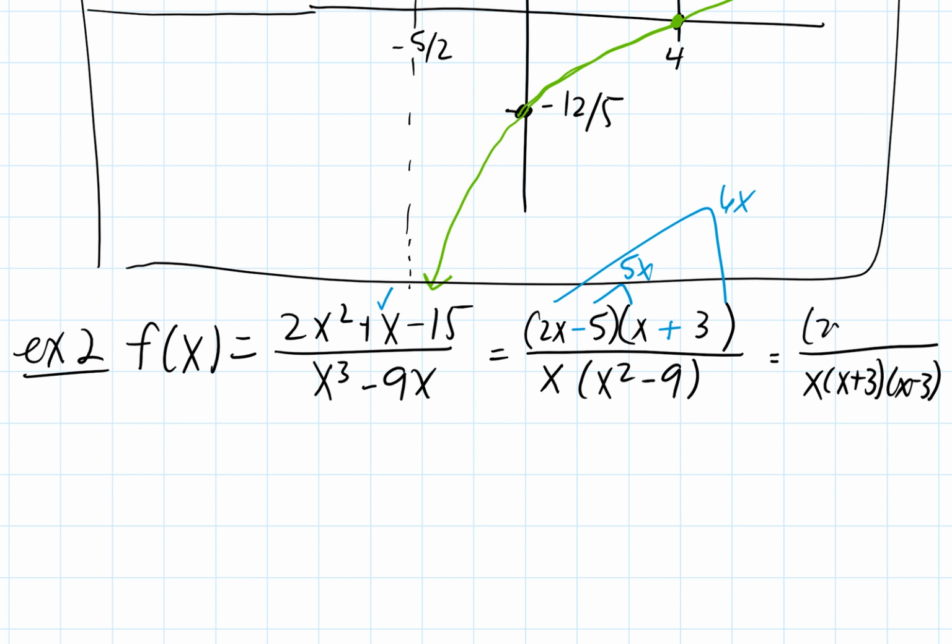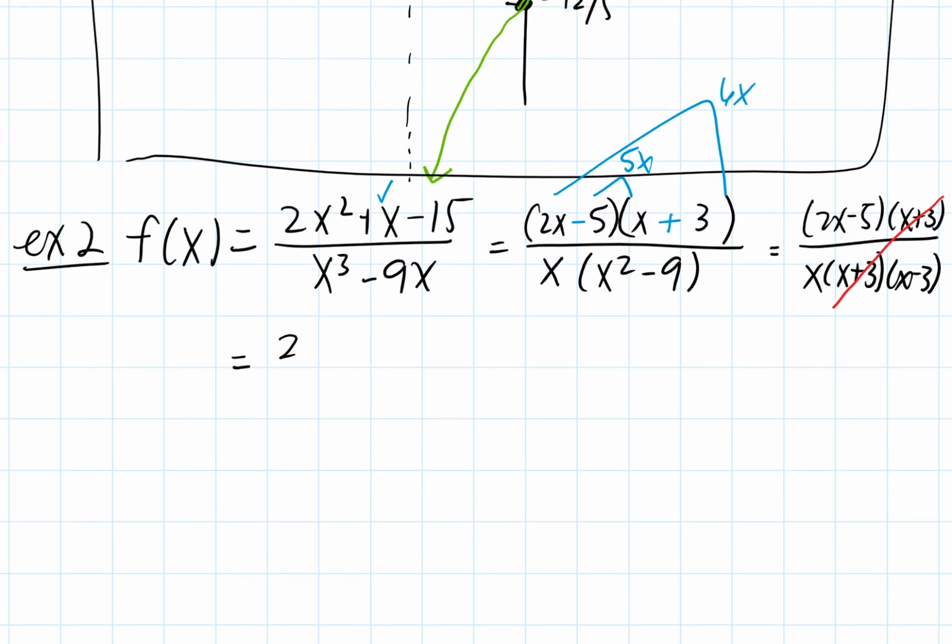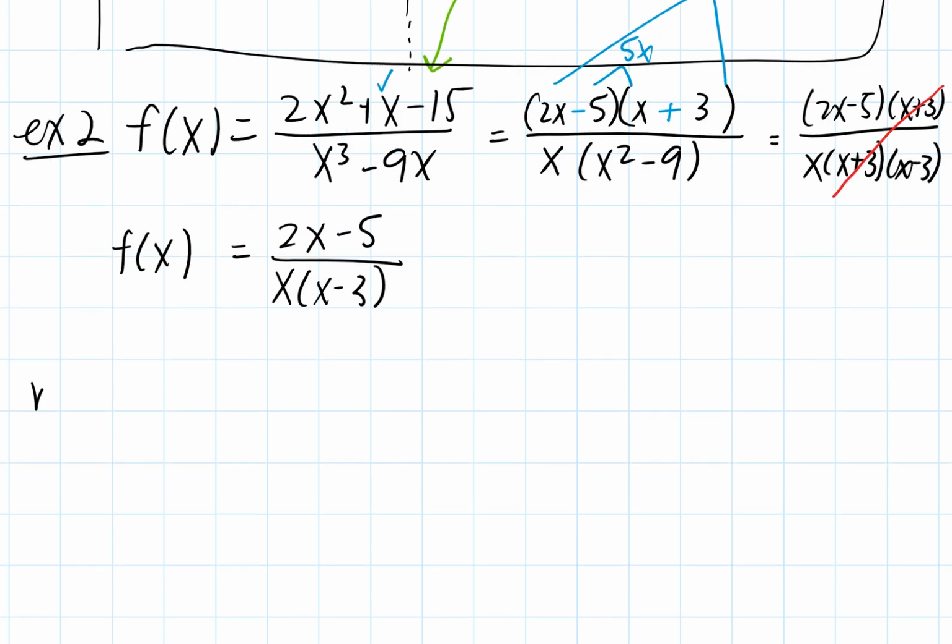So I have 2x minus 5 over x plus 3. I always start by simplifying because then you can use the simplified version. Because I see that I've got an x plus 3 in the numerator and denominator. This is producing a removable discontinuity. And so aside from taking a note right here that we have a removable discontinuity, we can use this nice simpler version of the function. So let's make that note.